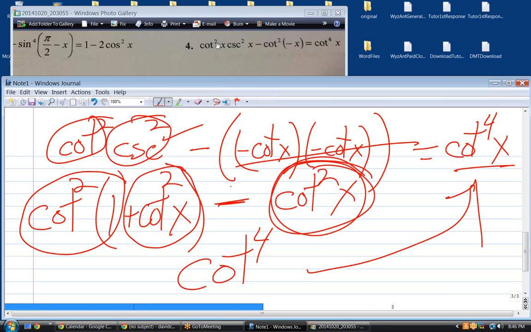That's an important secret in terms of verifying trig, is that when you end up with all cotans and one cosecant, can you turn the cosecant into a cotan? And yes, if you try to think of the identity that allows you to do that. In other words, we could turn that into a lot of stuff. We could turn that into 1 over sine squared. So the trick is to figure out that you want to turn that into cotangents, not 1 over sine squared, because I have nothing but cotangents everywhere else.